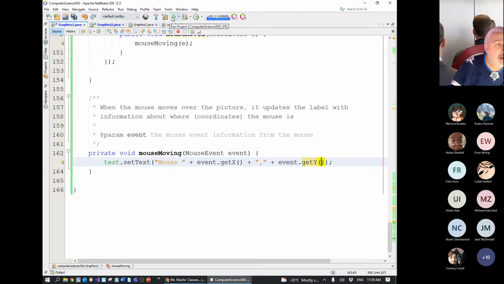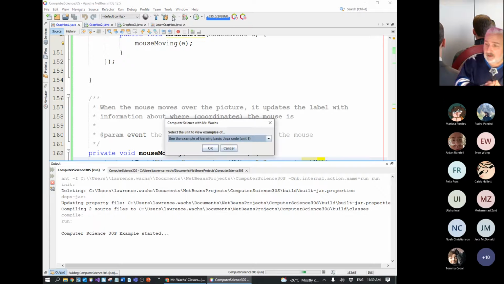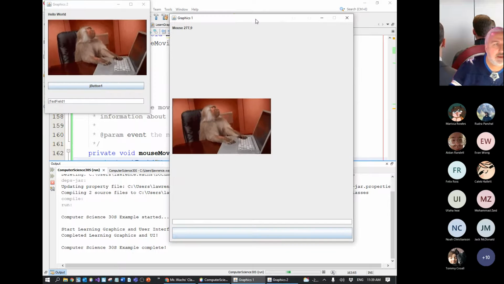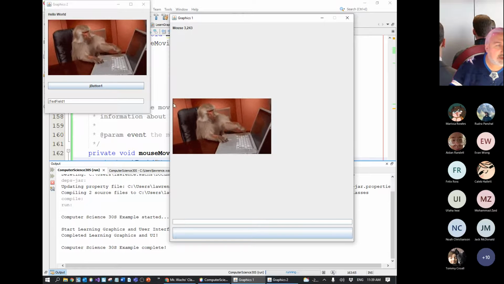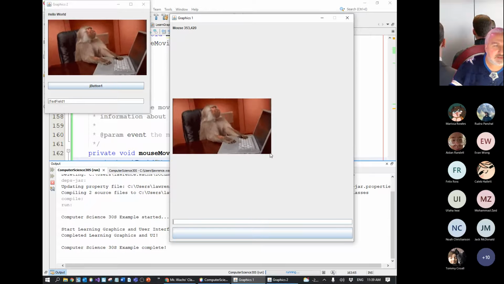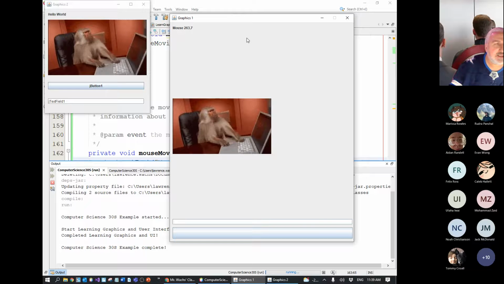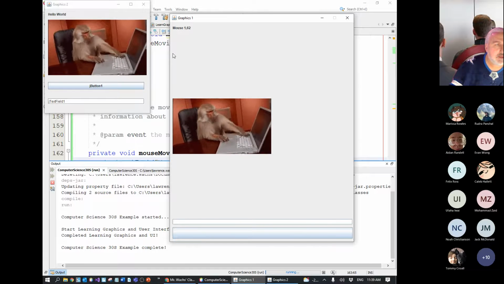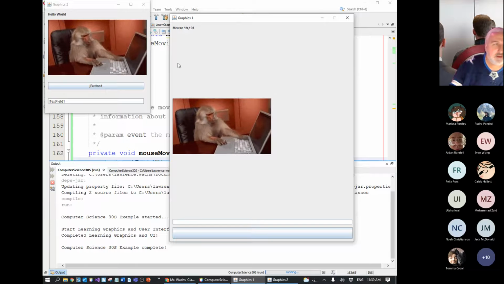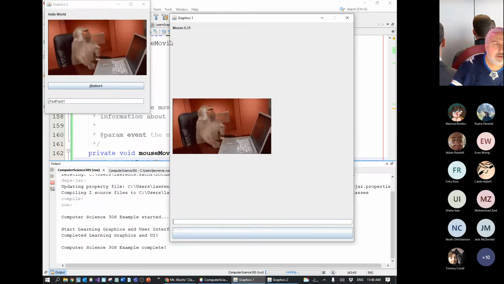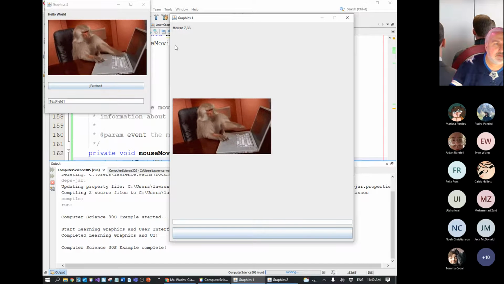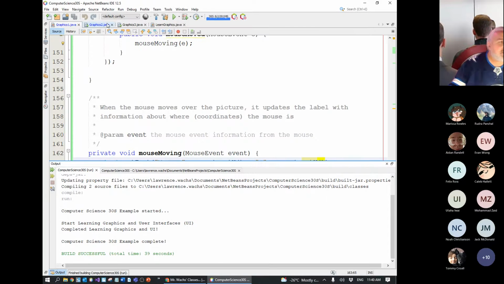But I'm just going to show you how that runs. Now this is only on graphics 1, not on graphics 2 yet. Or sorry, on graphics 2, not on graphics 1. So this one. So the second my mouse moves over the picture, you notice up on that label, it's updating the coordinates. So up here in the corner, that's its position, it's XY. Then down here, that's its position, it's XY. Okay? When it's not over that label, by the way, you can see the label's much bigger than you could imagine there, okay? Even though the picture's in here, okay? So spot 0.